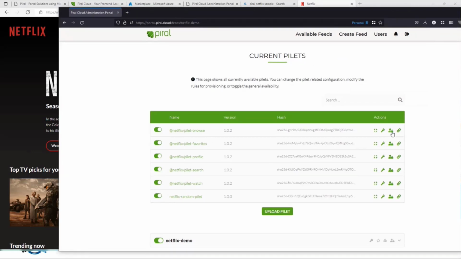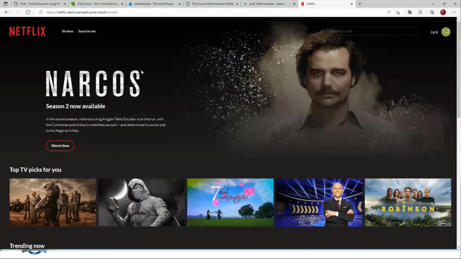And you can do even more. You can have feature flags so that things here are provisioned for the end user depending on whatever condition, a user account, a browser, whatever you'd like to, right? So you can have very dynamic compositions at the end of the day. Great. So that's about this Netflix demo.